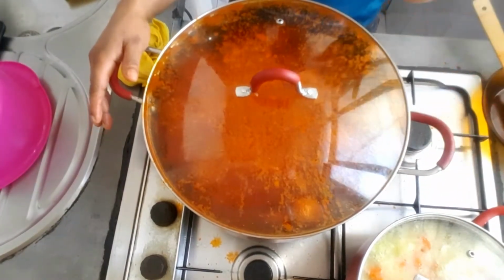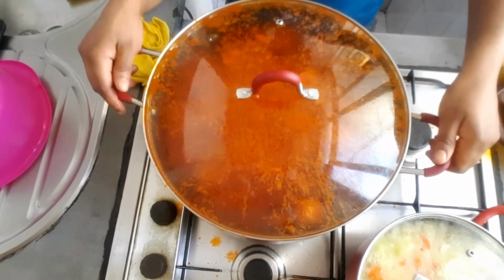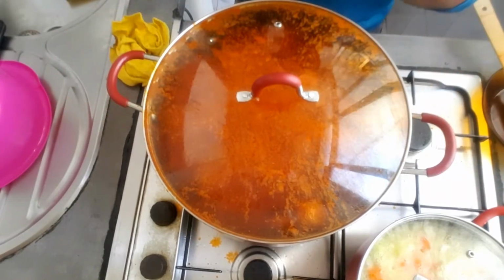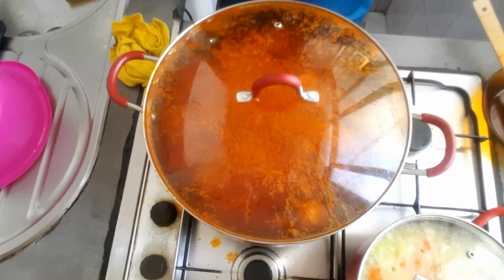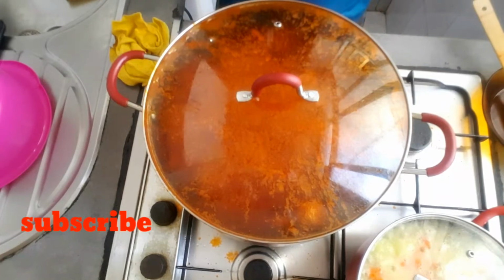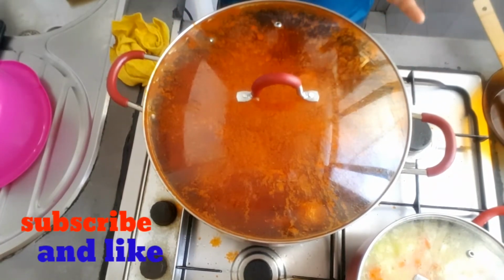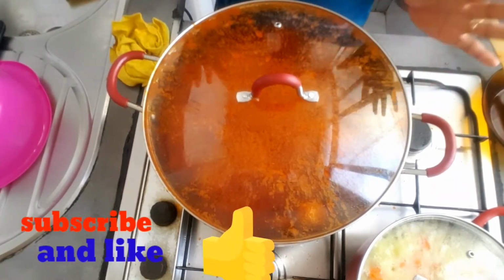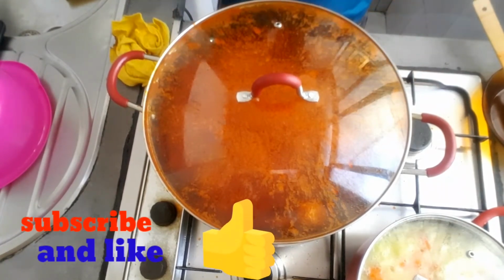Guys, here I have my stew ready. You see the step-by-step stages I take in cooking this stew. You can try it your own way, the way you want it to be. This is how I want my stew to be, and the taste, the aroma, just the way I want it. Okay guys, I have it already.